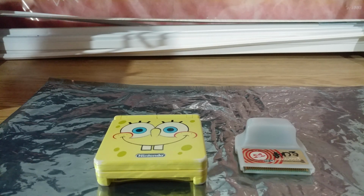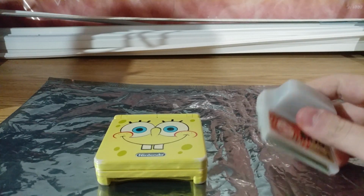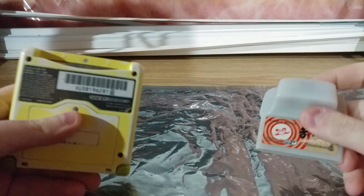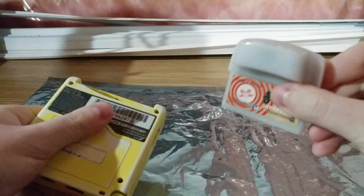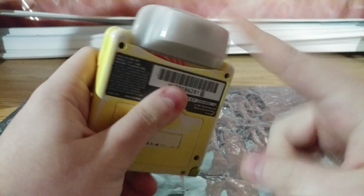And that leads into the second reason why I bought this copy of the game, and that's because this is one of the more unique Game Boy Advance games on the system. For those who don't know what WarioWare Twisted is, this game has a gyro sensor in it. And so, naturally, this game works on every model Game Boy Advance.